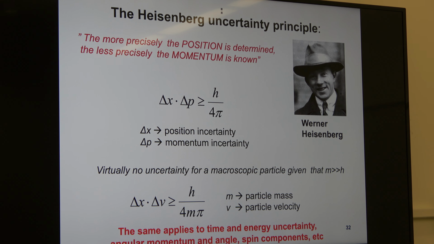Momentum is mass times velocity in classical terms. In quantum mechanics, you'll see it's a bit more complicated, but that's a technical detail. So the product of these 2 uncertainties must always be greater than Planck's constant divided by 4 pi. That is actually a mathematical result. It's not empirical, it's mathematical. If you accept quantum physics, this comes out for any 2 variables, not just X and P, that is position and momentum, but also for energy and time, for example.